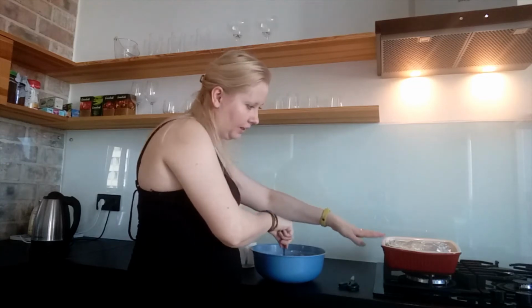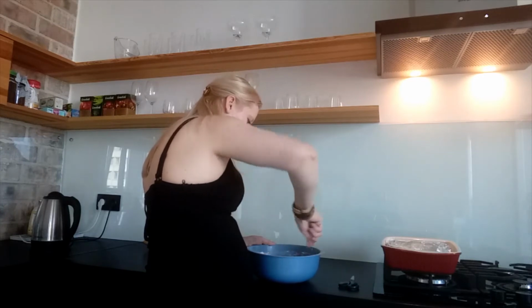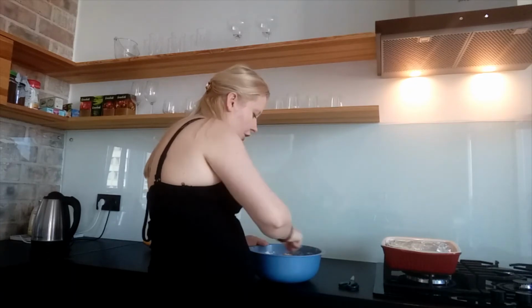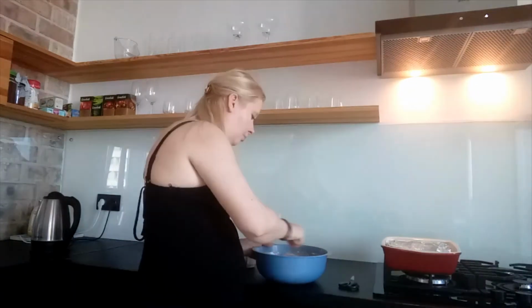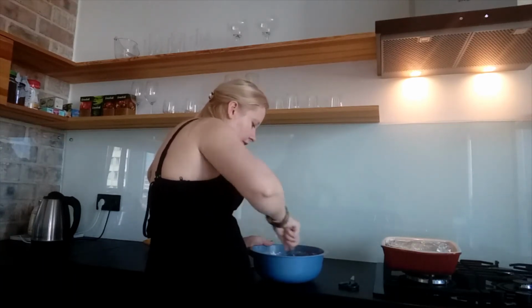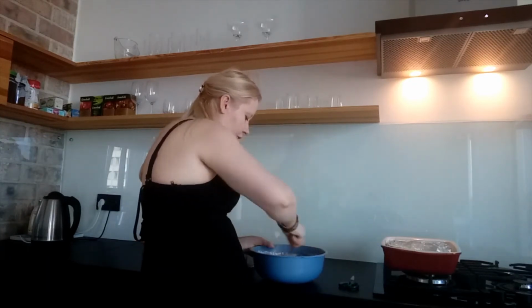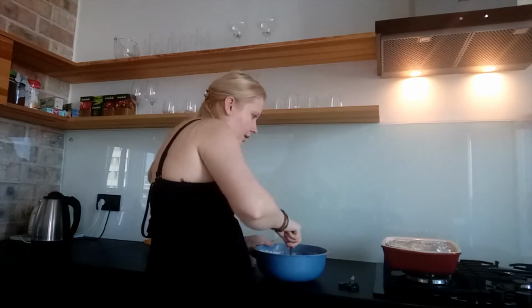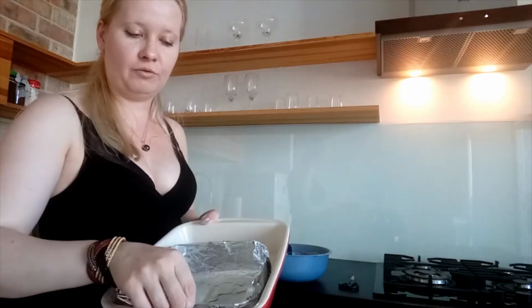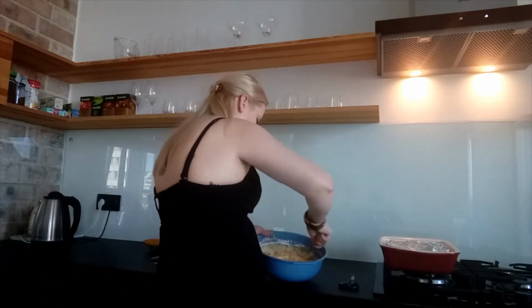Now I don't usually bake a big, large banana bread, but I have to use this baking pot just because I forgot to buy this aluminum pan that I usually use for this type of baking, and I do not have the proper size for baking this one at the moment. So what I did actually, I just shaped a baking pan made of aluminum foil.